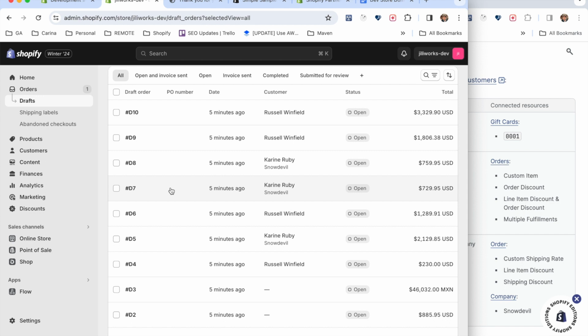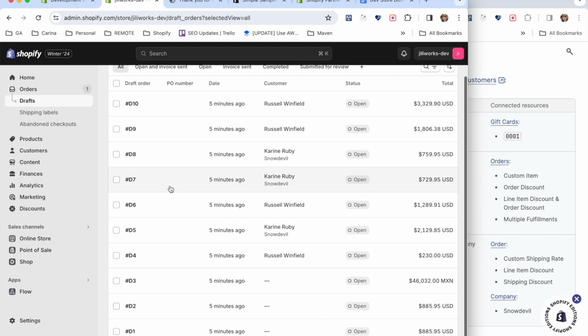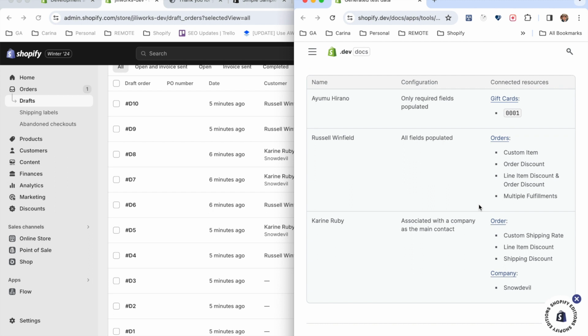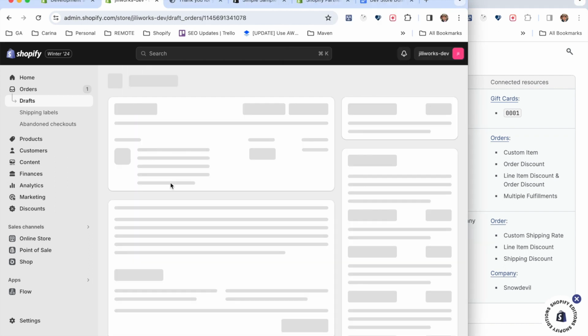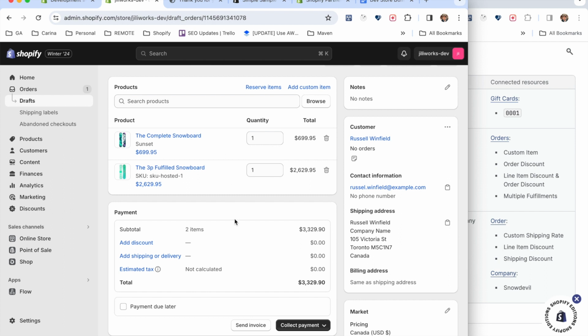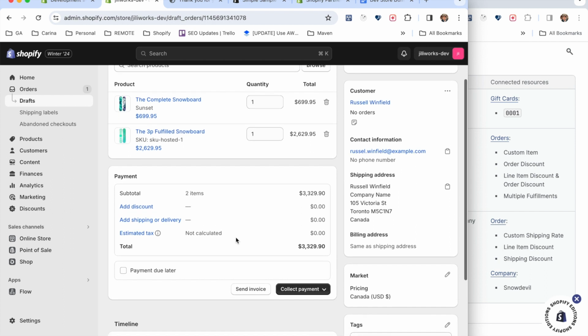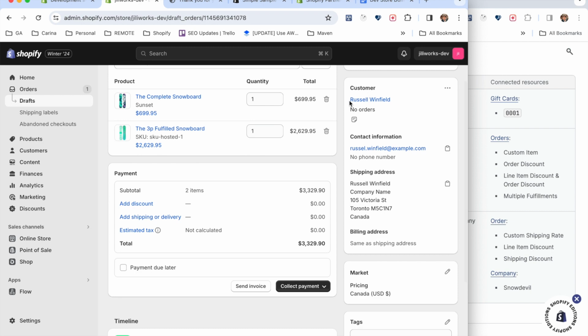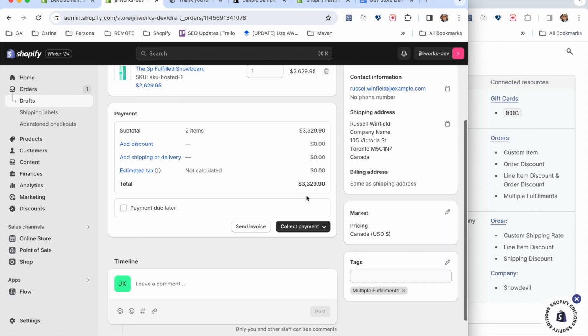So it's kind of an order that either you would create on behalf of the clients, the customer, or depending on how we set up our shops, we can set them up so that they get submitted as draft orders. We have to approve it prior to it becoming an order and collecting payment. Okay. So we do have some draft orders that we could take a look at. Once again, we just take a look at one of them. We could see there's 2 surfboards, 2 snowboards in them, right? The price of them, who the customer is, their contact info.